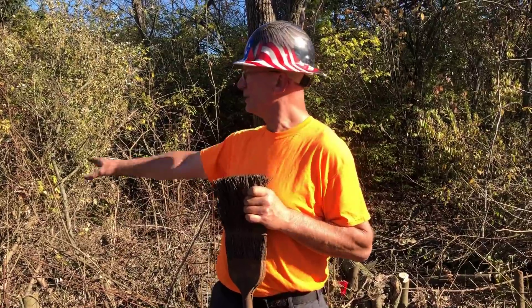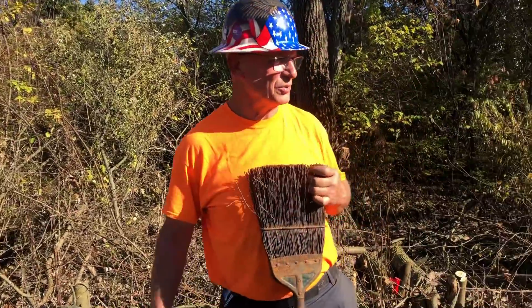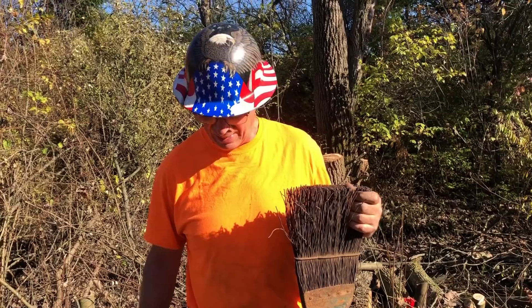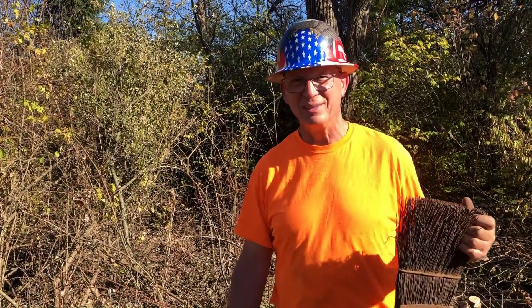We do have a truck — we're going to bring in a grapple truck to clear out all this brush that we've cut down. Big shout out to the guys; they pushed through this forest in about three days, so I'm really proud of them for that. We will update you on how we do in this section right here. Thanks for liking and subscribing.